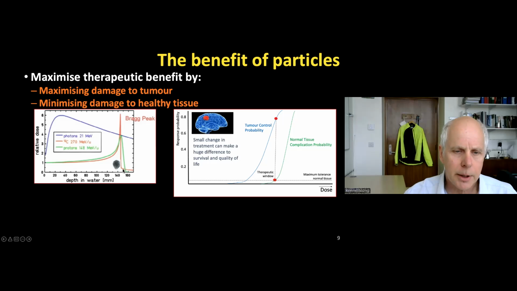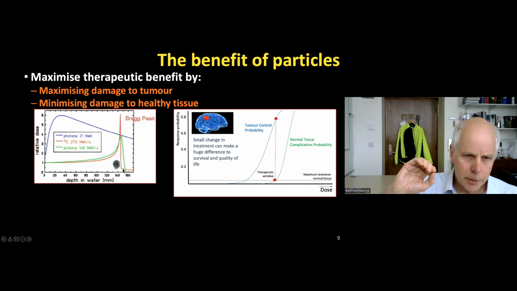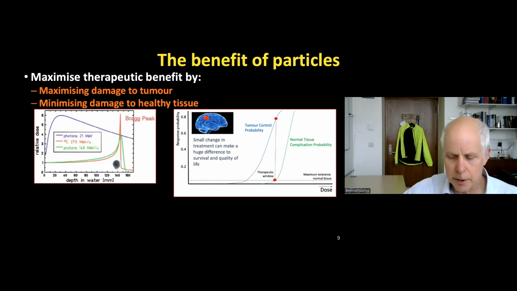This comes from fragmentation of both the target, meaning the carbon, oxygen, and other nuclei which are in tissue, and the projectile itself. And because the fragments are lighter than the projectile, the carbon ion, you get a tail which comes at greater velocity and leaks out the back of the Bragg peak. So it's small, but it's still there. And by comparison, this is the photon equivalent.